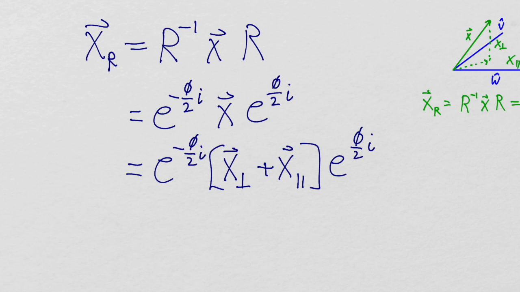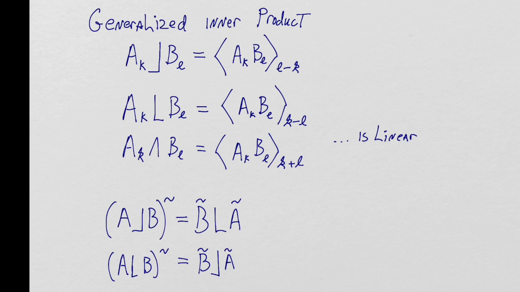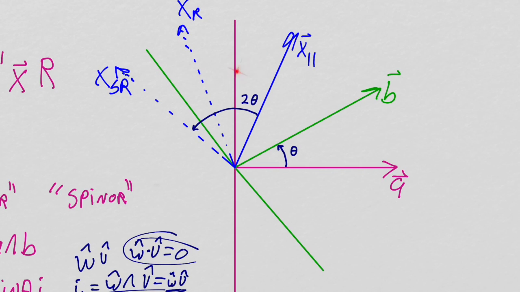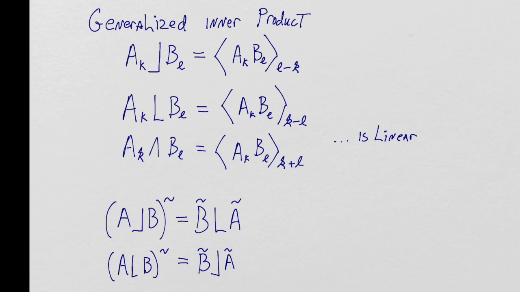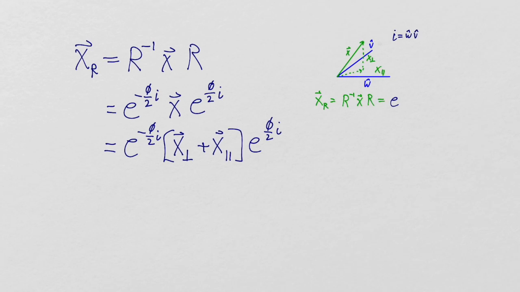or actually the plane defined by the two normal vectors, right? Which is where the rotation is happening. The reflections are happening in these perpendicular planes. Let me show you that. Remember, these perpendicular planes are where reflections are happening, so there's no rotation going on in these planes. The rotation of this piece is purely in the plane defined by A and B, and that plane we're calling I.